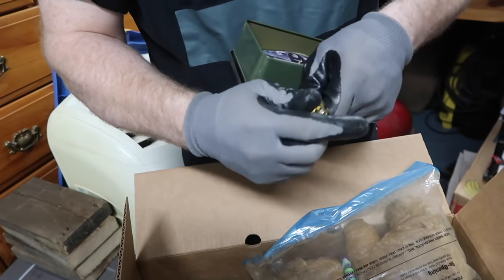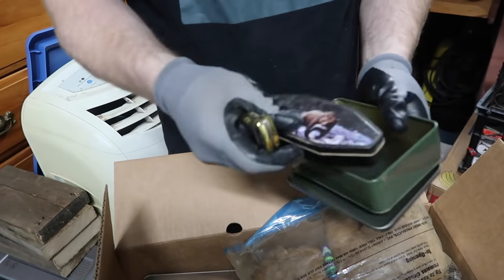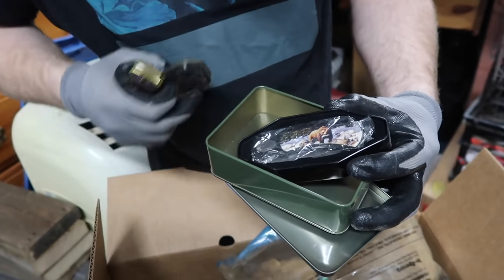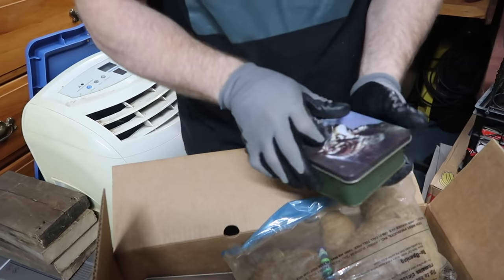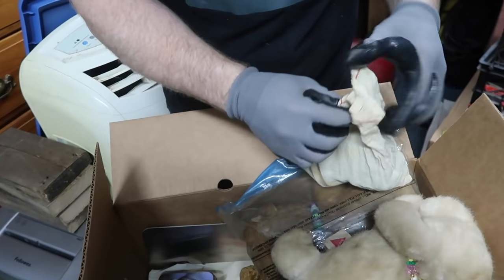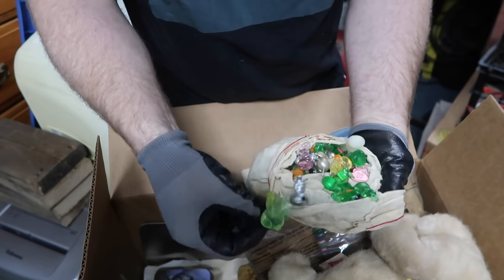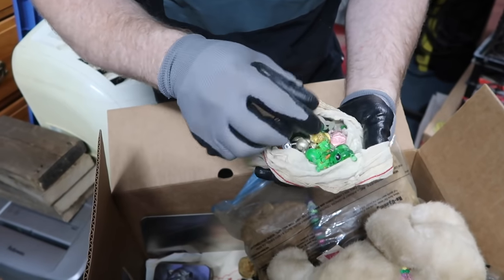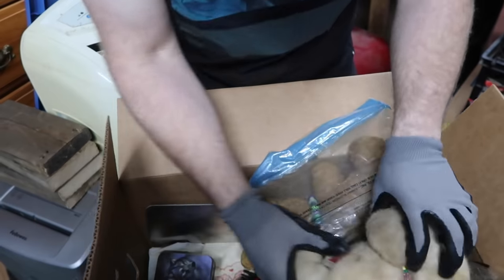Knife. We might just have to use this guy to open up some stuff, huh? Here's another one. Just like I need more knives. But apparently I do. What is this? It's a sign. A little mark. Oh, I lost a Martian. They're little aliens, there's a bunch of them in here. Creepy little aliens. We'll go back.